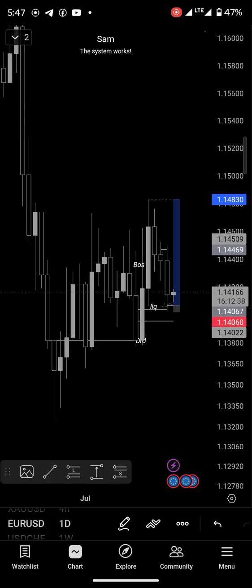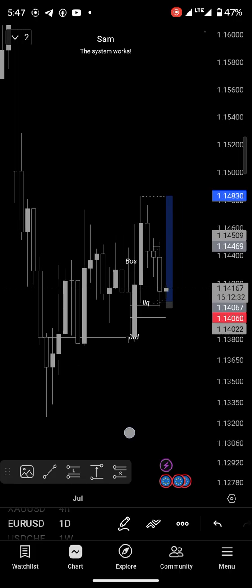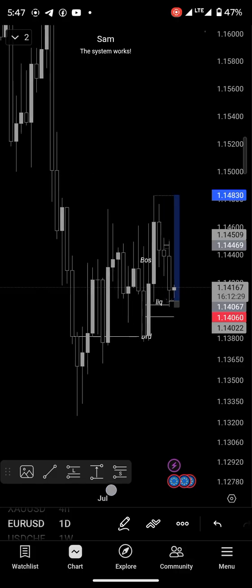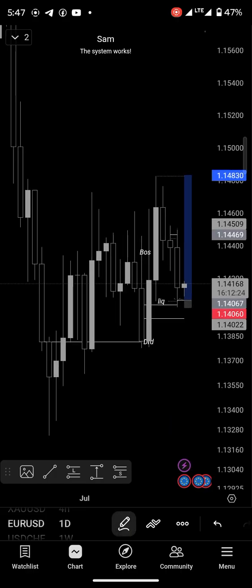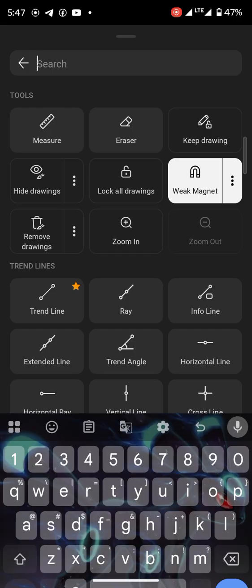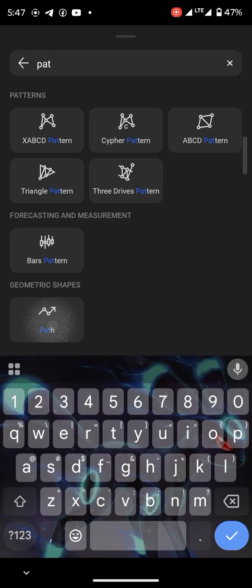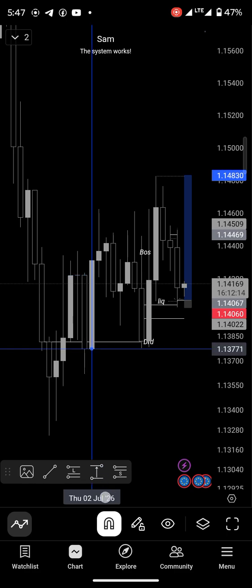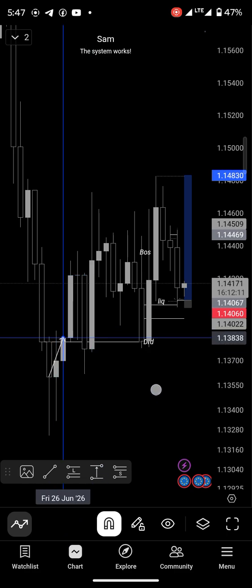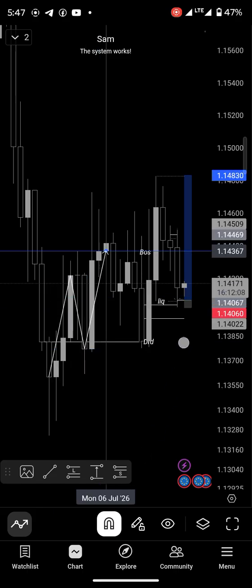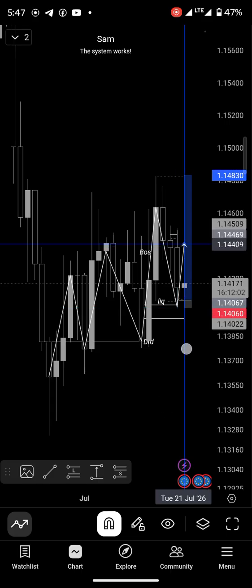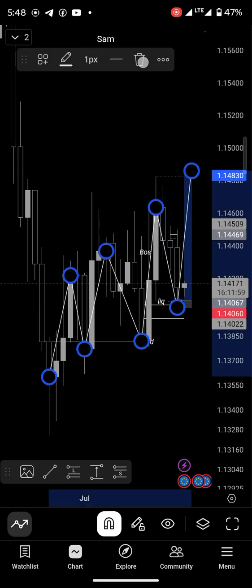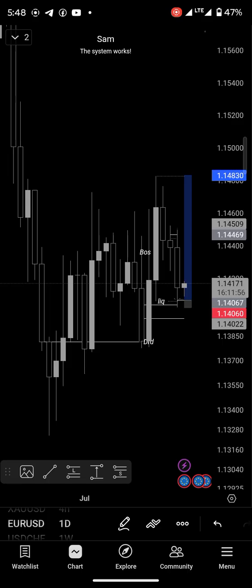Today we are going to be doing a trade breakdown on Euro USD sales that I caught yesterday. On daily, you can see that structure is clearly bullish. We have our break of structure to the upside. You can see that we've had price do something like this: higher high, higher high, and higher high. So if price is to come back, we expect that price is going to eventually take out that high, right? So based on structure, we are bullish on daily.